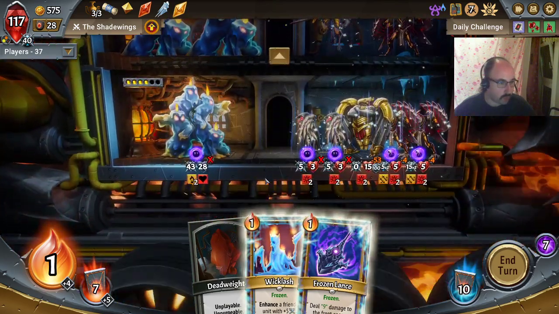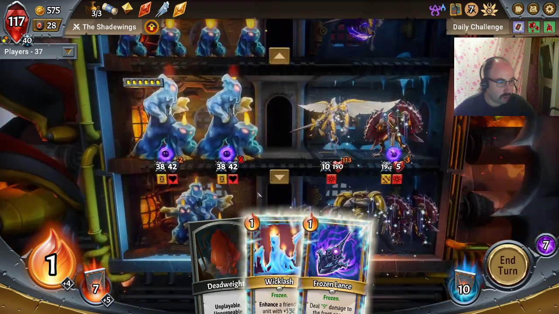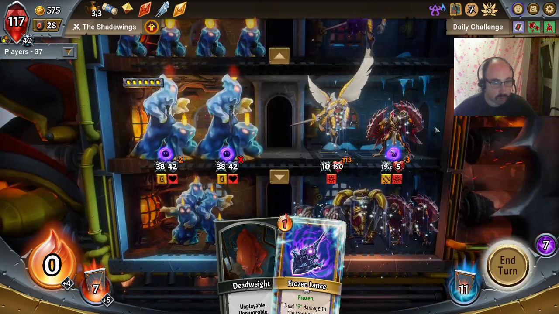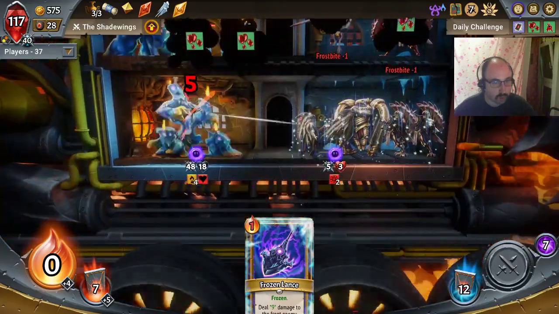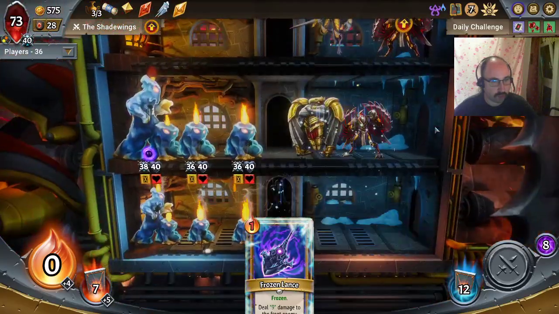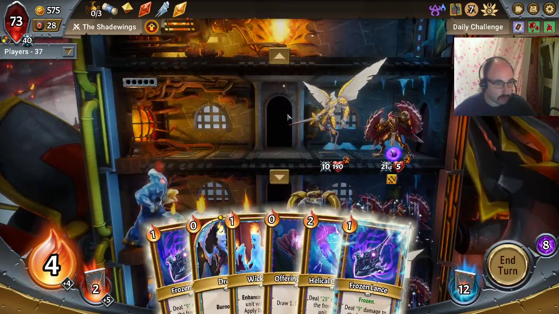I could play a Whiplash now. Might as well do it on this Legion. I want to reform next turn. Yeah, we just don't have the damage right now to deal with these Gilded Wings very well. Maybe the challenge was a mistake.